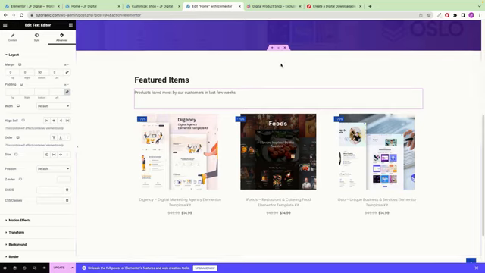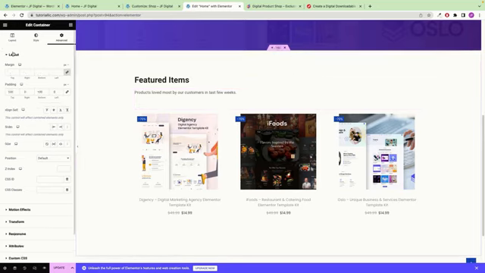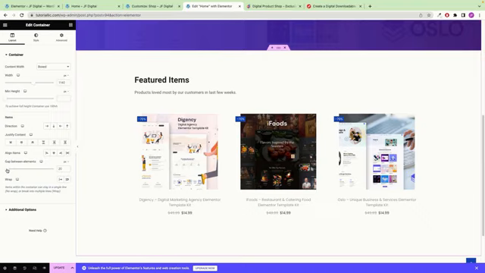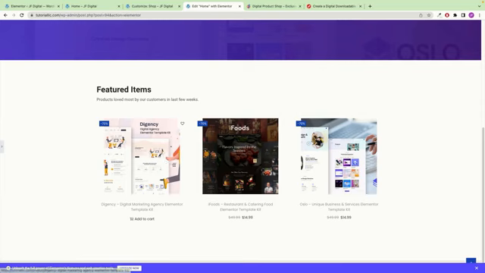bottom. Again click on this section, the container, go with layout, and we need to change the space between gap into something like only 10. So now as you can see, it now looks similar, okay?